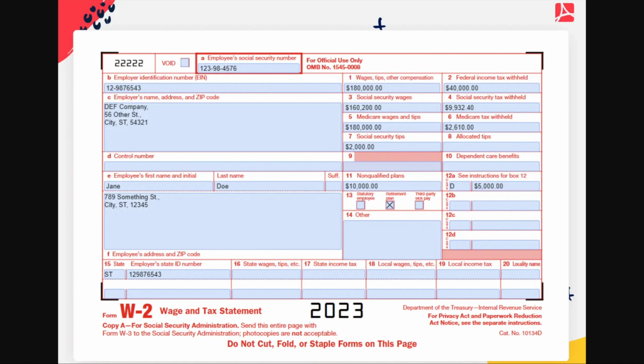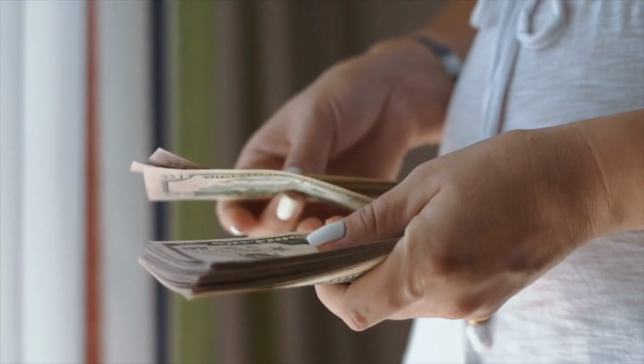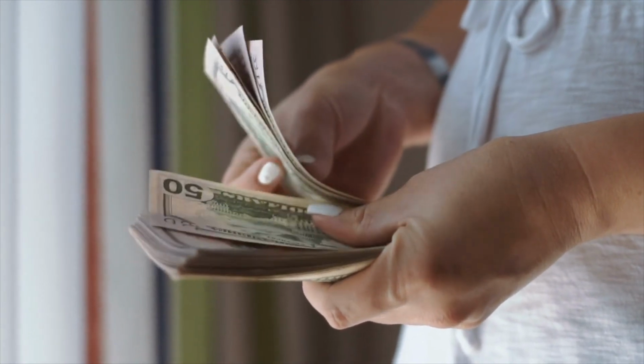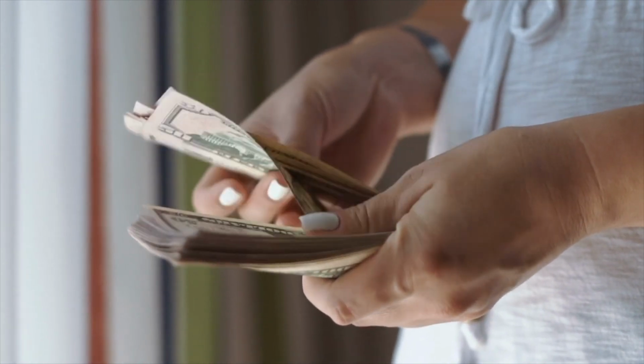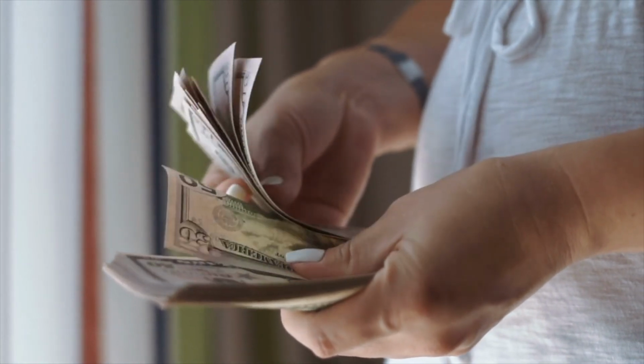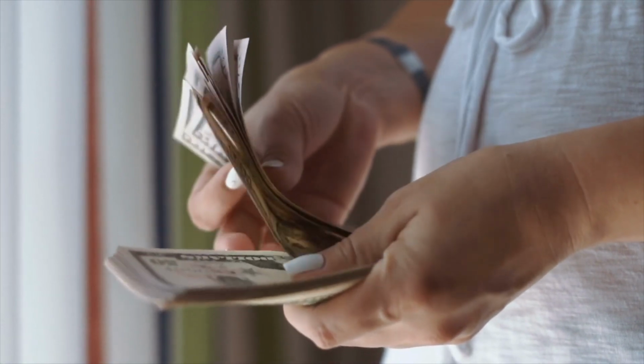With that, the W2 form is a key document that your employer provides you every year. It summarizes your earnings and your tax withholding for the previous year. The form is crucial for filing your income taxes accurately. The first step is to know where you get your W2 form. Typically, your employer will mail it to your home address or provide it electronically through a secure portal. Make sure to check with your human resources or HR department if you haven't received the W2 form by mid-February.